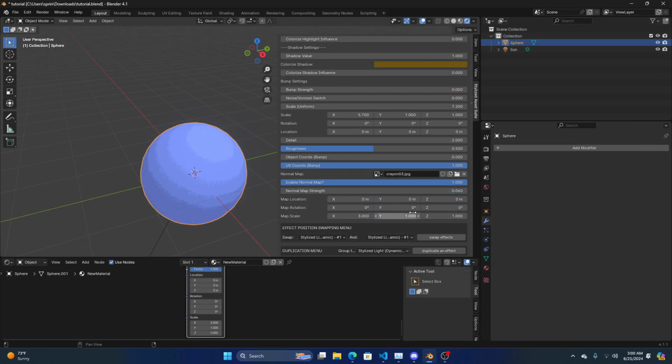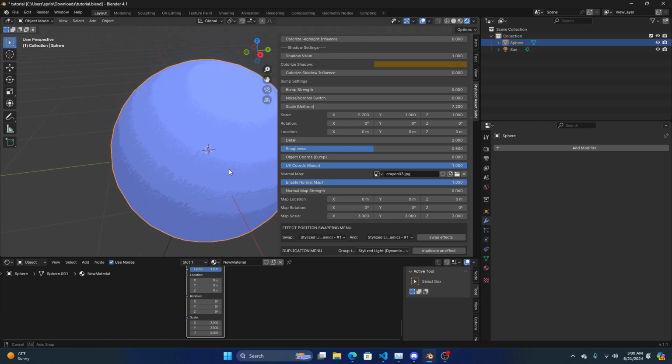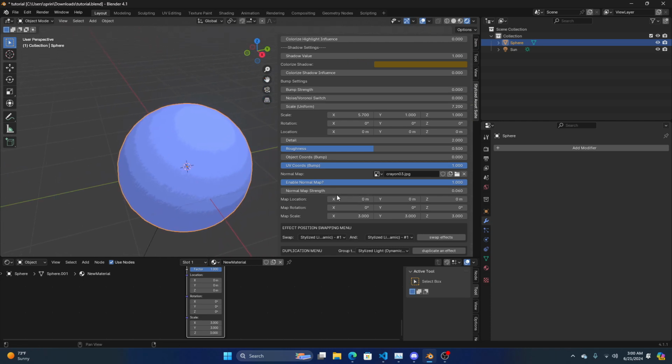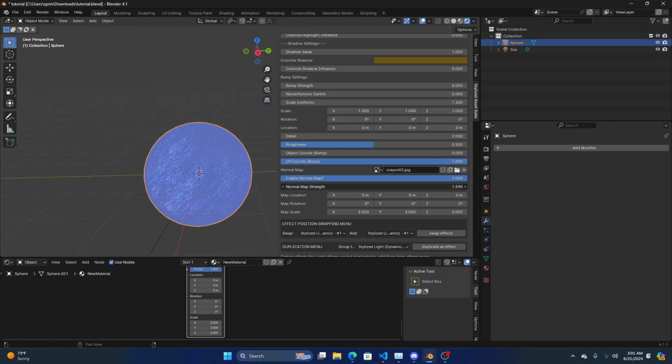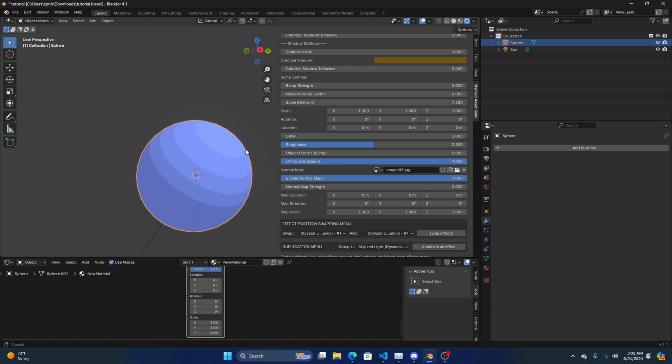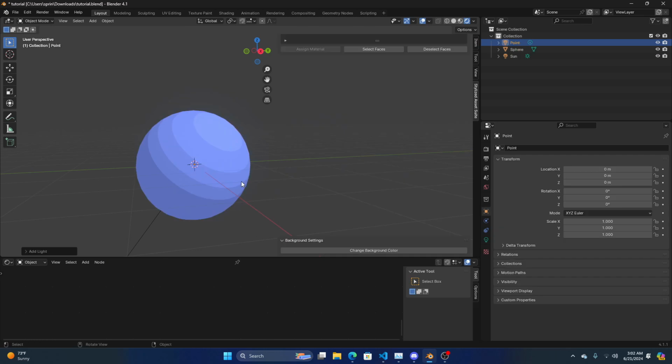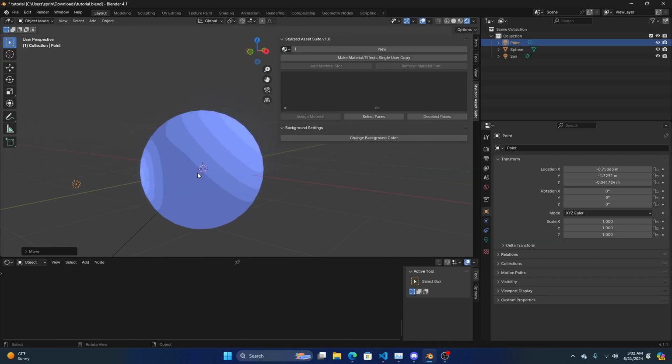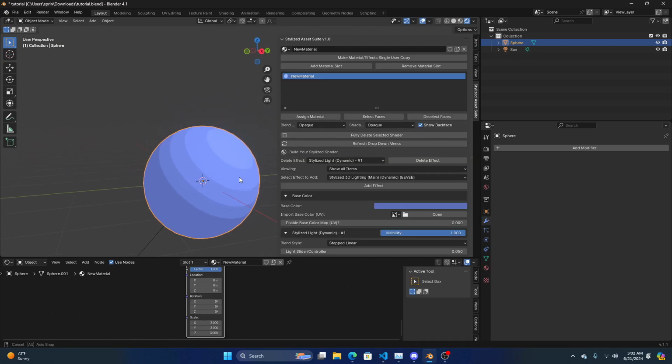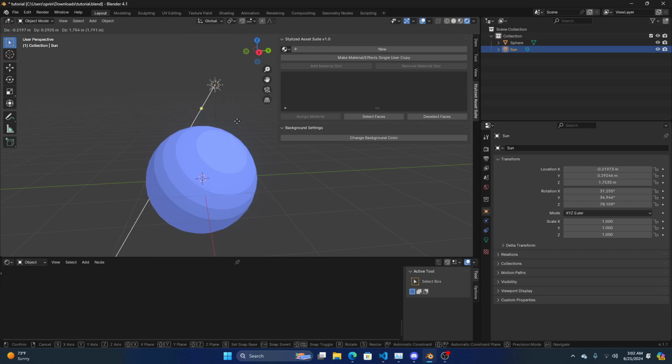Maybe if we do like 3, I'm going to hit Control-C to copy this value here, and paste it here. As you can see, now we have something that's very nice and refined, and once again, you can adjust the strength. Okay, that's pretty much it for this main stylized 3D lighting node. Obviously, you can add point lights and stuff as well, and they will also show up in your lighting. So that's basically how it works. It's based on the Blender lights.